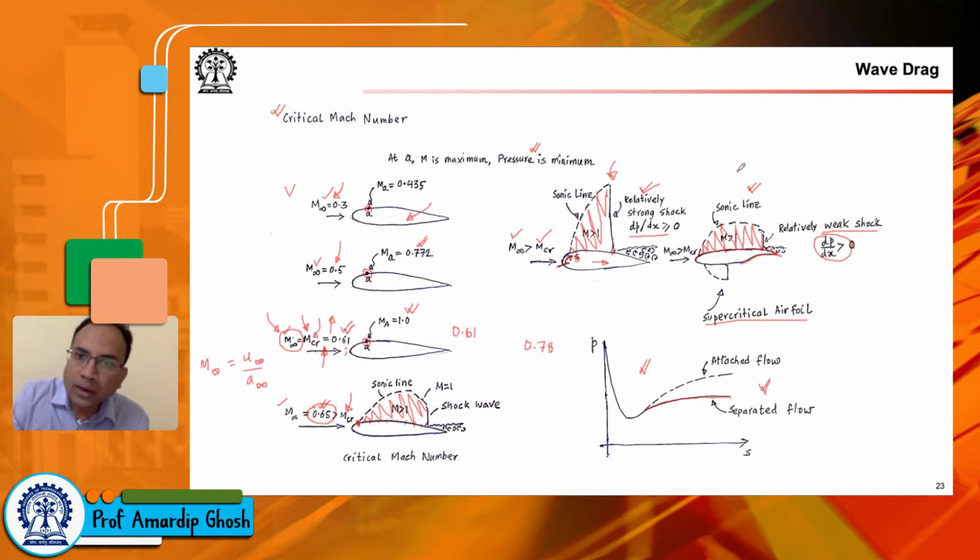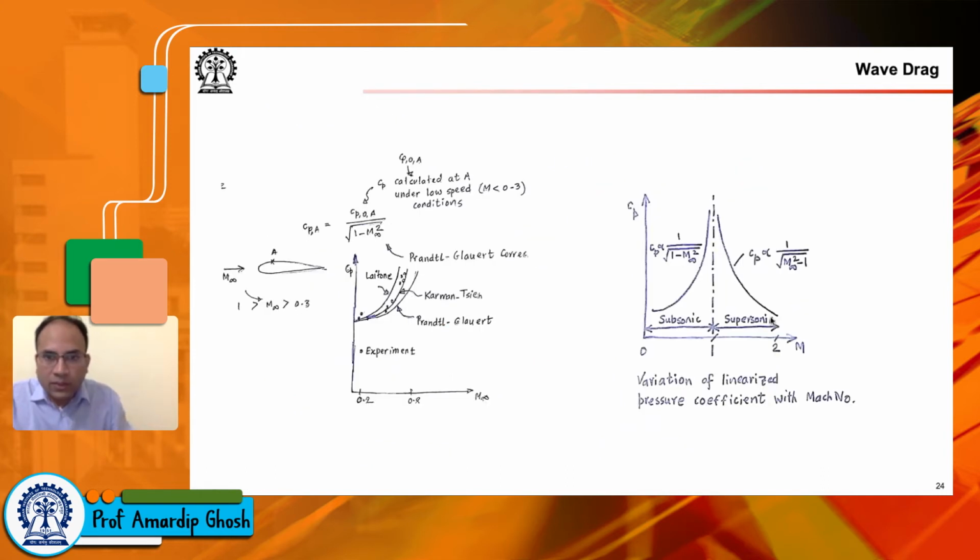So the supercritical wing section is a way in which you can reduce the effects of wave drag. You can increase your critical Mach number range, etc. And we will see that there is a practical reason why we want to delay the critical Mach number, because just following the critical Mach number, you have something known as the drag divergence Mach number. Here I have said M infinity is greater than Mach critical, but honestly I should have said M infinity is greater than M drag divergence, which is greater than Mach critical. We will see that discussion in the next slides.